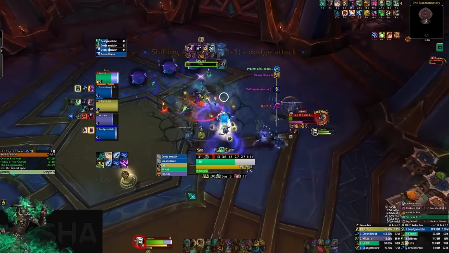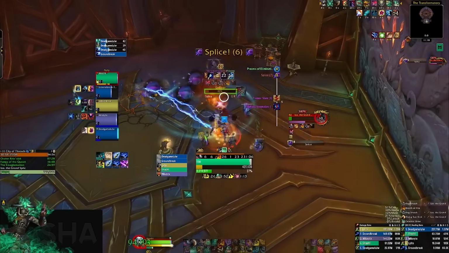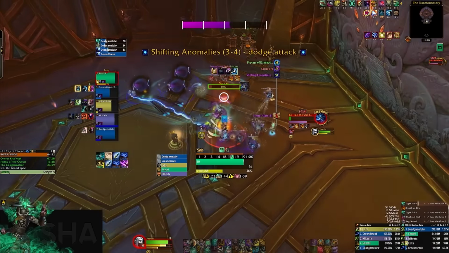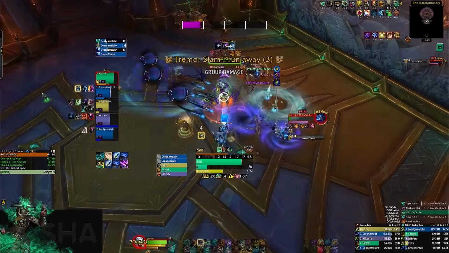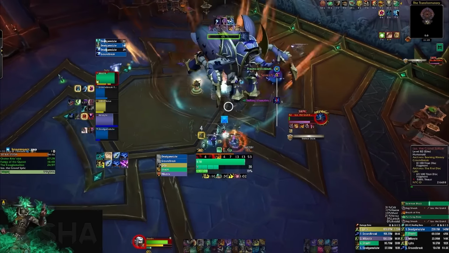Now, ideally, if I was running with a healer who I wasn't super confident in, or maybe a priest, for example, Tiger's Lust is very efficient to use on them just in case, just so they can be safe. But if everyone's stacked in melee and you have enough damage, these mobs are going to go down really quick, or I should say the roots will break very quickly.